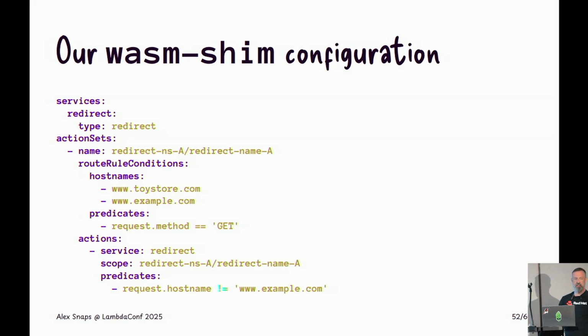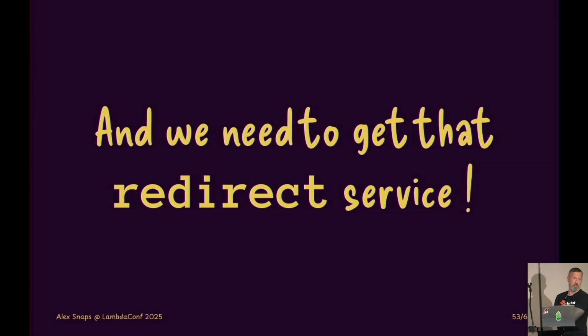The effective policy is what is underneath, the actions to be taken. It's plural because there could be multiple steps, right? So the predicate that you saw is the one that we wrote that we looked up the hostname for, so that's now hard-coded, right? This says that we first had the toystore.com, but then we bought example.com. So if the requested hostname is not example.com, we just trigger that thing. So what we need to do is write this redirect service. And we would be done.